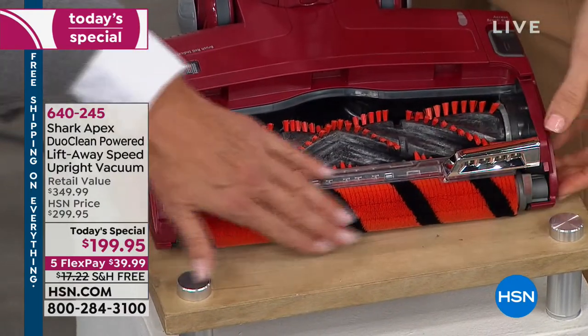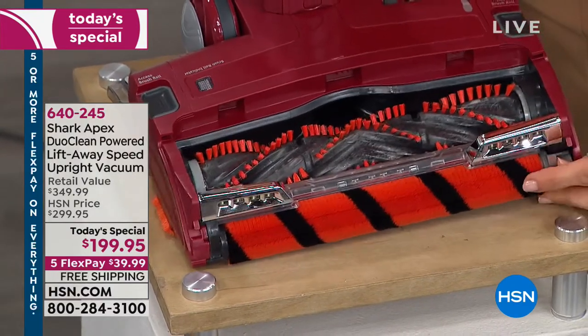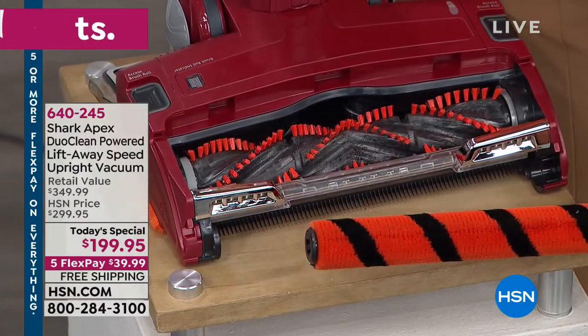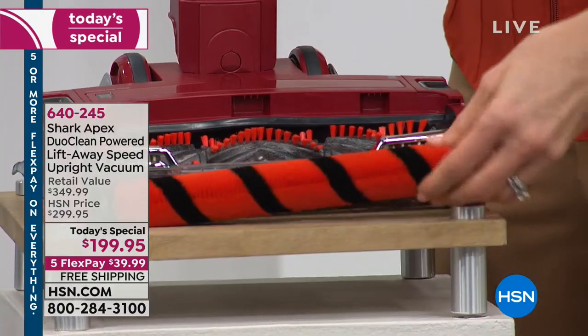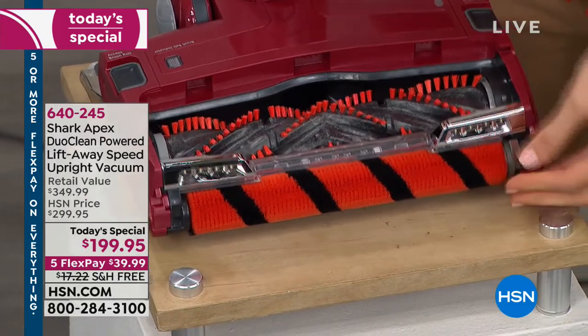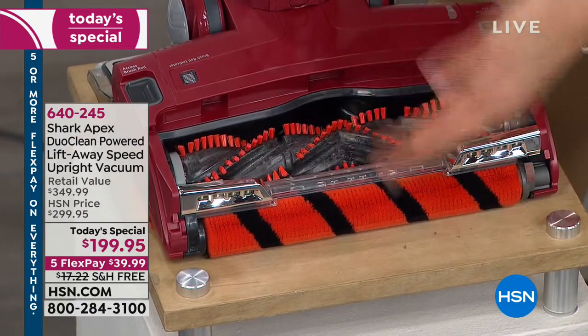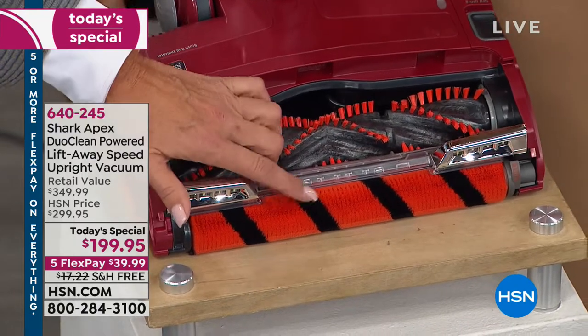This front brush roll. Oh, how soft that is, right? This is what directly engages your hard floors. You can take this off if you need to clean it, no problem. But the point is, you don't have to worry about scratching your hard floors, like your hardwood floors, because this is what engages the floor, and the other is just rotating to help flip the dirt inside the vacuum.